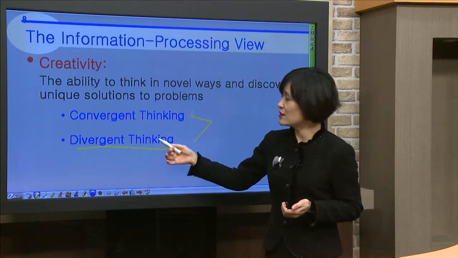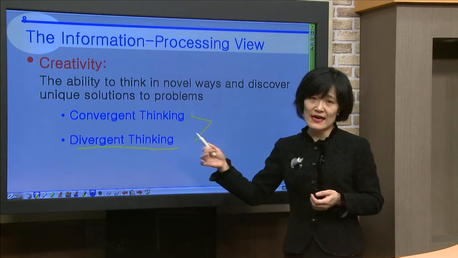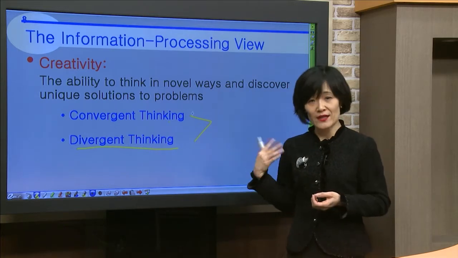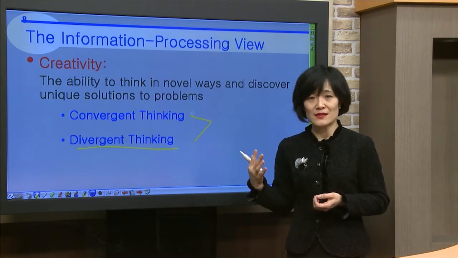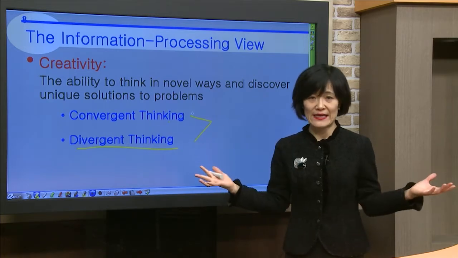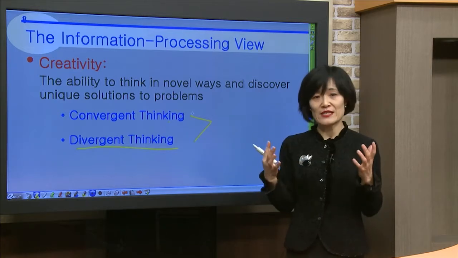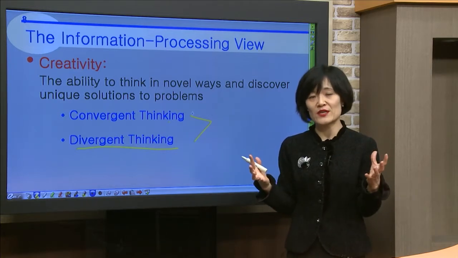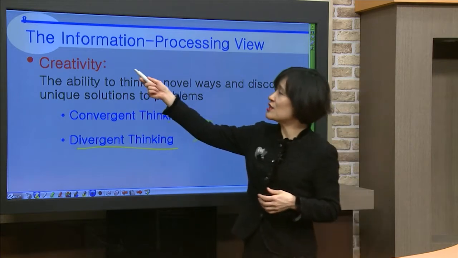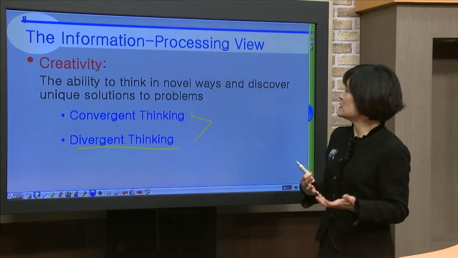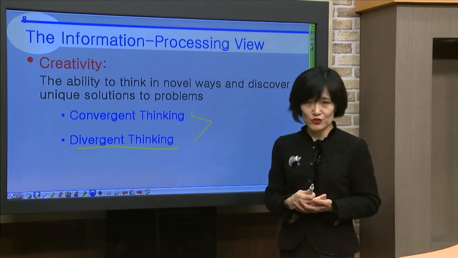But on the contrary, in divergent thinking, wide and different kinds of information are welcome and they enjoy the process of expanding their ideas. They are not really overwhelmed by the expansion of information and knowledge. So creativity is to think in novel, new ways, and discover unique solutions to problems.